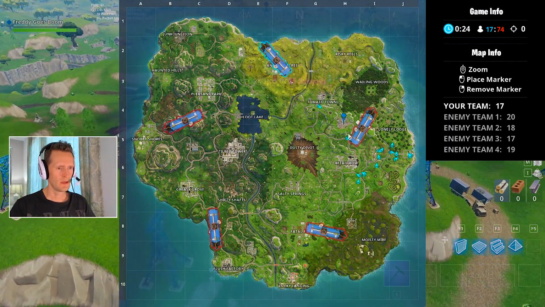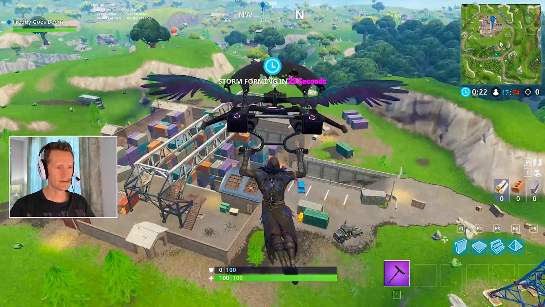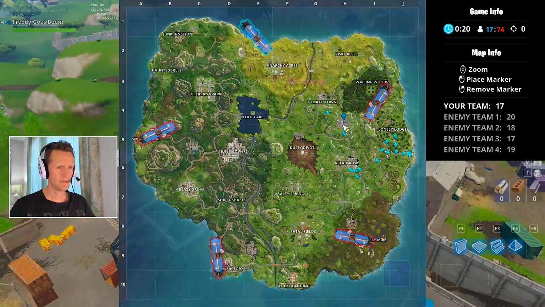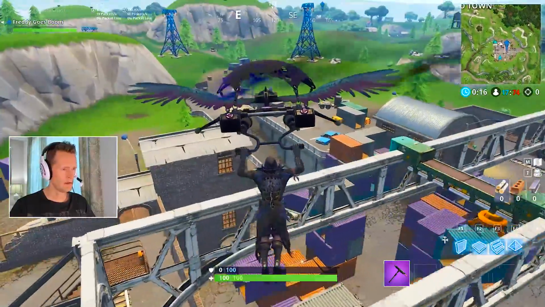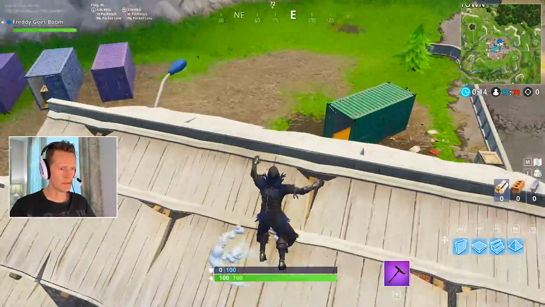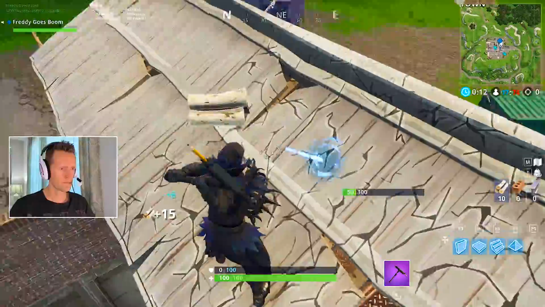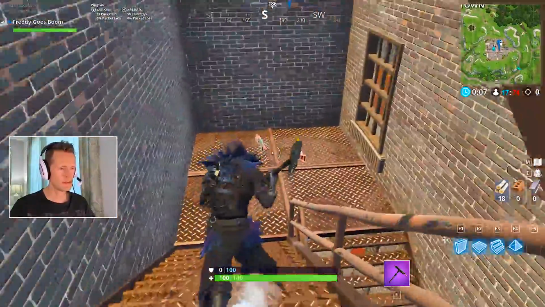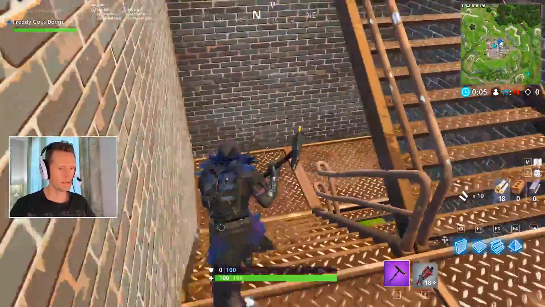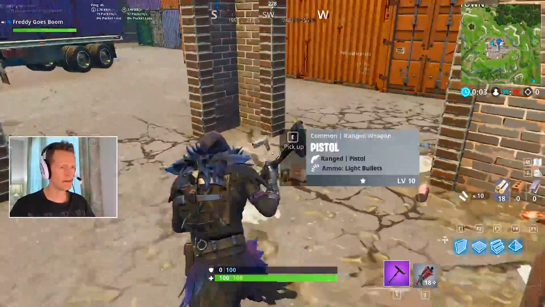Okay, so mostly my team is hiding, I think. Lonely Lodge. Well, a few people go to retail. I thought there would be more people in retail. Let's loot this place really fast. And be ready. Be ready for anything.